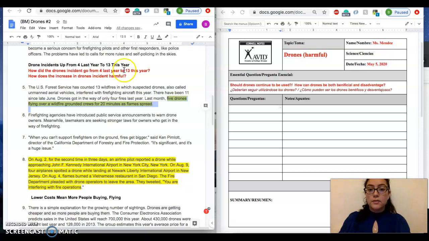So safety comes first. So because the firefighters saw these drones just flying over the fire, they don't know what that is. They don't know if that drone is harmful or friendly or whatever the case may be, but they're not going to go fly around. What if it crashes with them? Safety first. So because they were looking at safety first, they had to wait 20 minutes, and during those 20 minutes, the fire is not just chilling. It's not going to be like still. It's not like, oh, I'm just going to wait here and burn. No, it's going to spread around the forest or wherever it is.